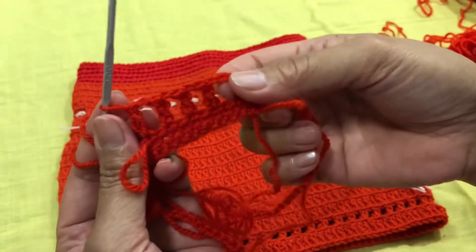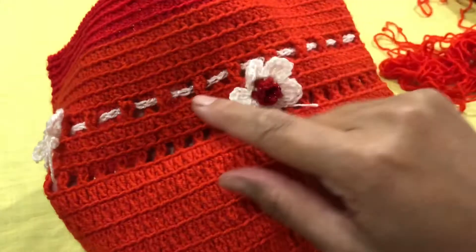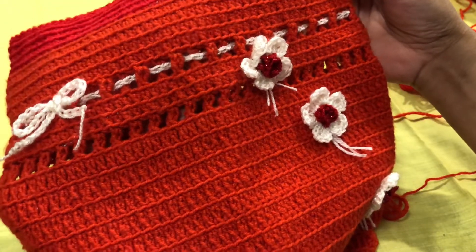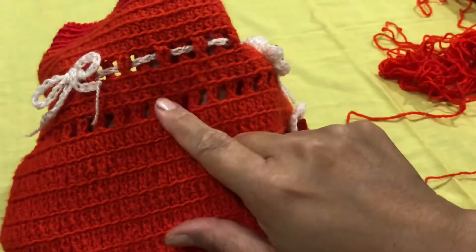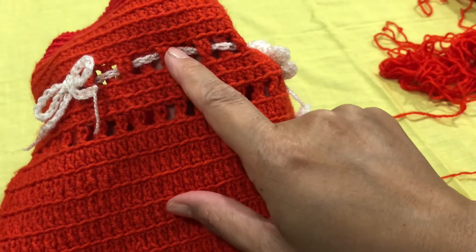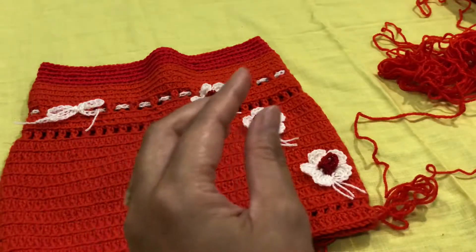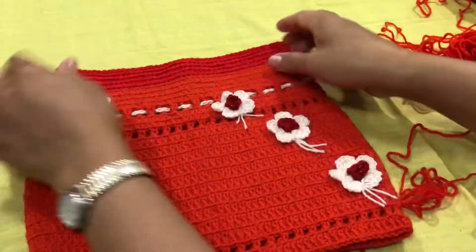After this design, you will make two or three rounds of double crochet — it is up to you. For me, I did this for a two-year-old girl so I kept the size small — just two rows of double crochet. Then I repeat the same design pattern as before, and after that you will make all double crochet with no spaces left.